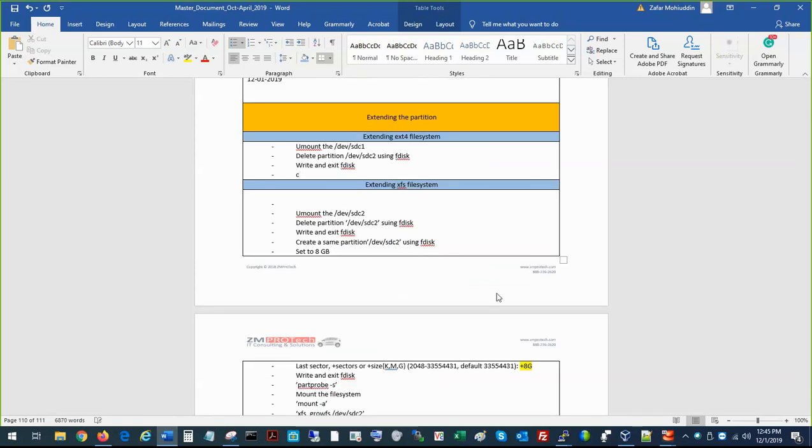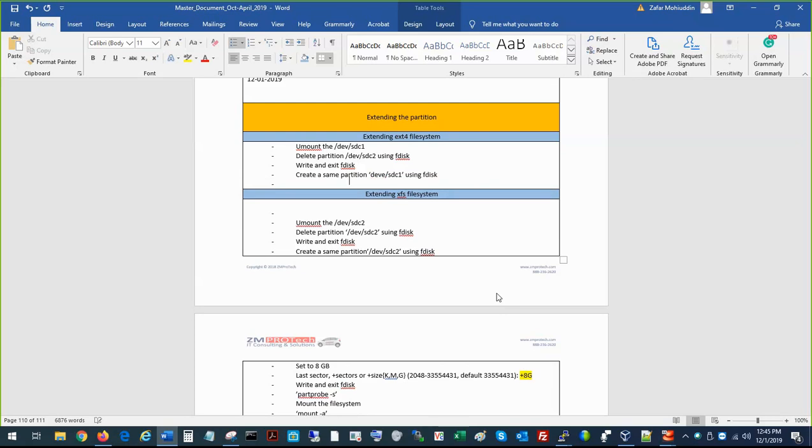Then what you have to do is create the same partition /dev/hdc1, okay, using fdisk.